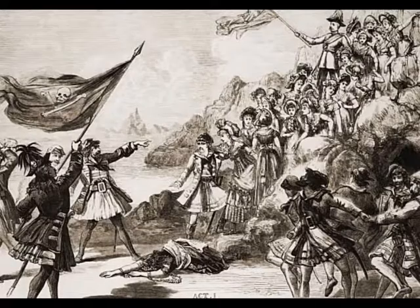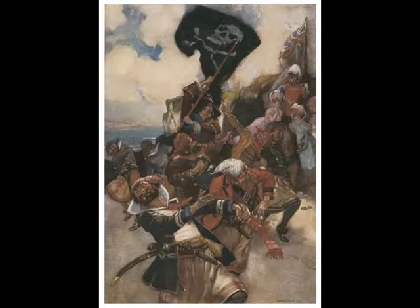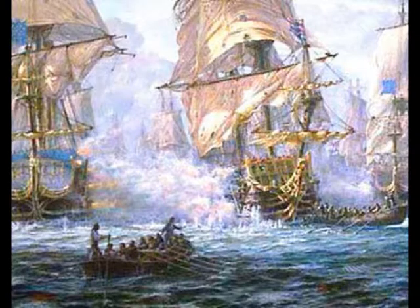Now pirates really didn't like to fight. During a fight you lost valuable human lives, and you also lost access to the prize or treasure they were fighting so hard to obtain. This is where pirates began to gain their notorious reputations — after a long battle, they would take out their frustrations on the surviving crew members. This is also where brand recognition started to come into play.